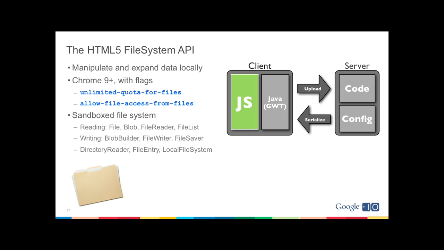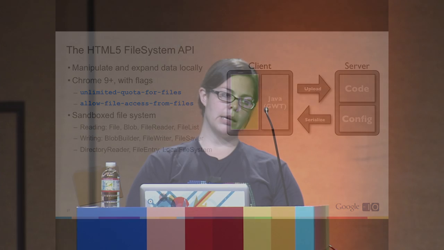The way you do that is with the HTML5 file system API. This is a way to get a sandboxed local file system that your browser can use. And it really is sandboxed, so you can't write all over the client file system. You can't write to My Documents or anything like that. But within the sandbox, you can read and write directories, and you can read and write files. So you can do all sorts of cool file system stuff. And this is exactly what you would want if you had a big bundle of resources and you wanted to expand it locally and keep it organized on your machine.